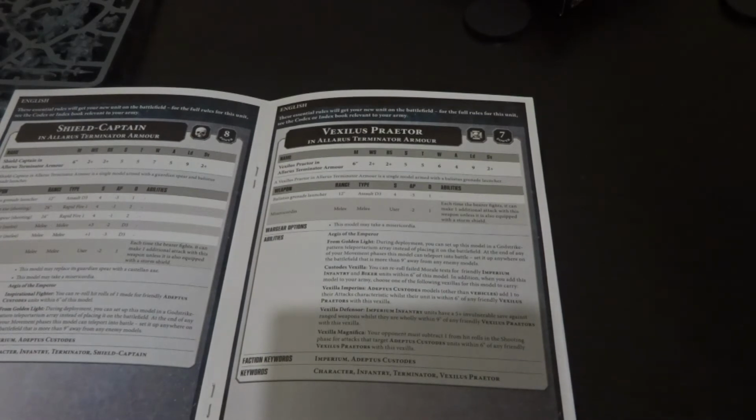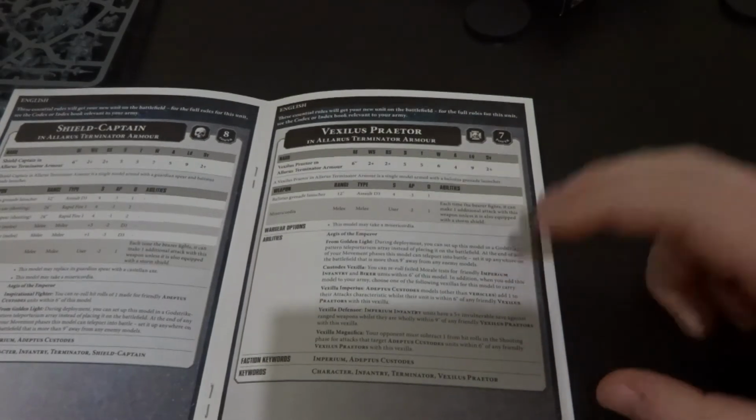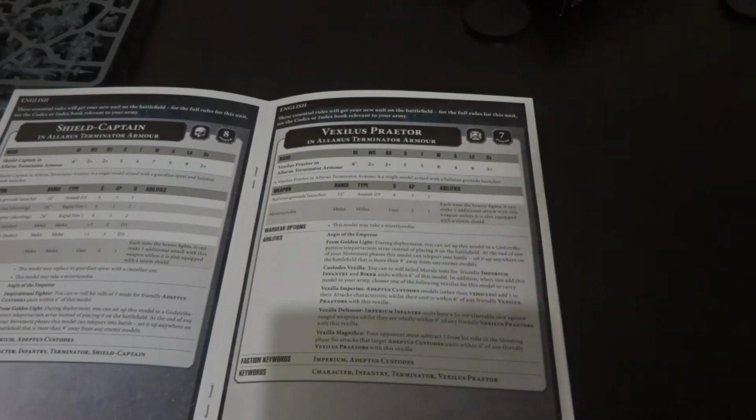Vexillus Defensor is not going to be that big in an all-Custodians army, but will be good for Imperium soup, where it gives you a 5+ invulnerable save against any ranged weapon whilst they're within 9 inches of this one, so it's slightly further range.